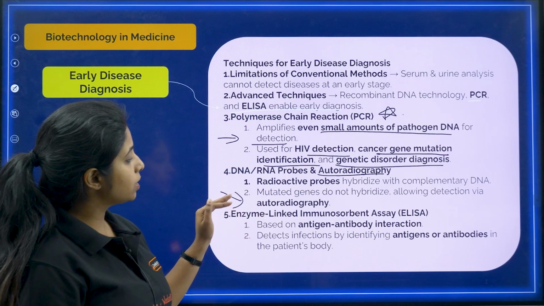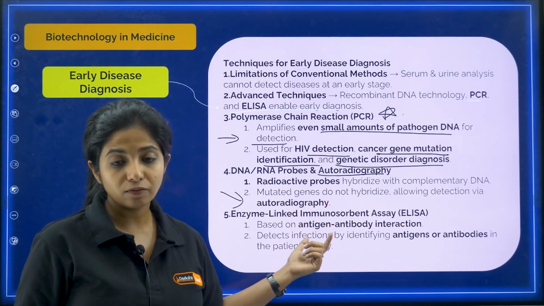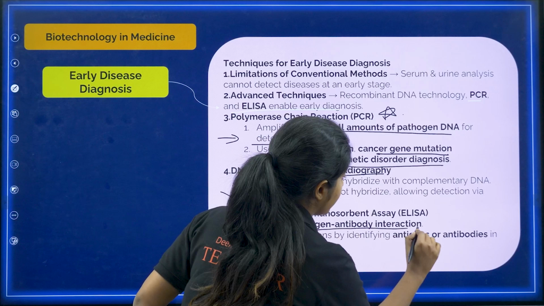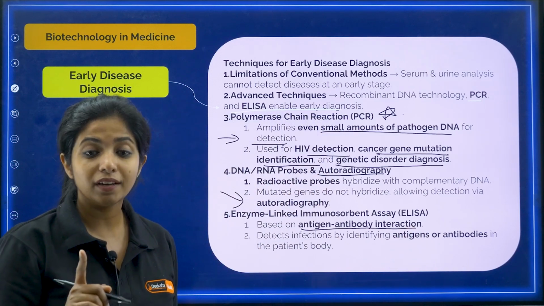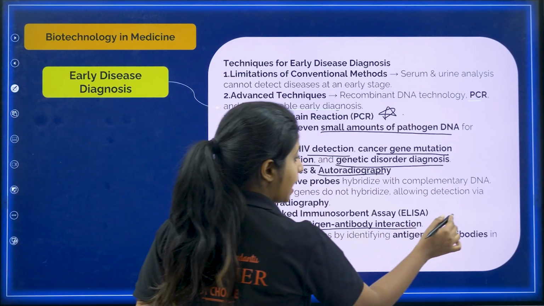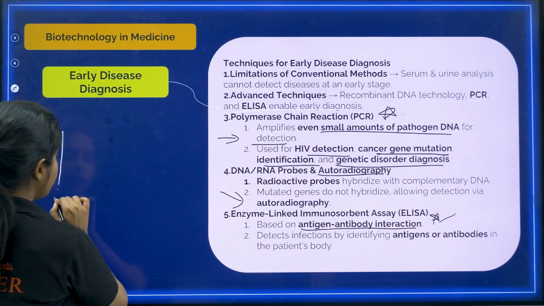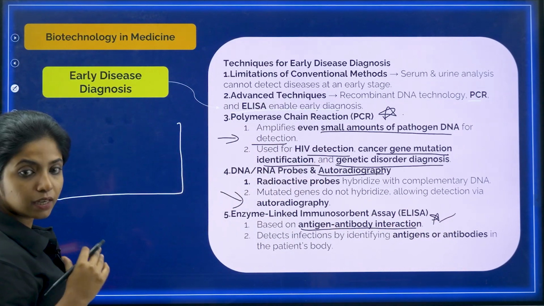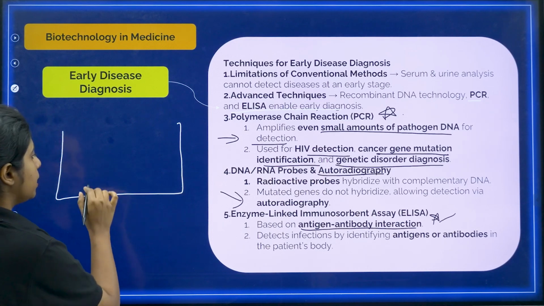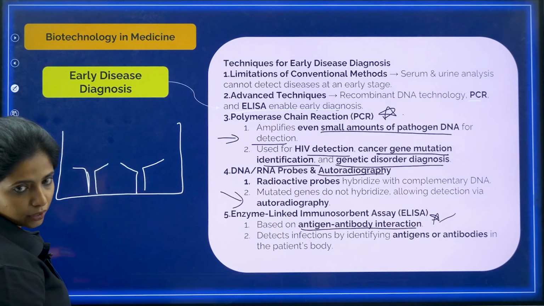Now there is something known as enzyme linked immunosorbent assay, that is ELISA. How does it work? It works on the principle of antigen antibody binding. I already taught you in the human health and diseases chapter. The basic principle is antigen antibody binding, my dear children. For example, suppose I know that in an HIV patient's body, these particular antibodies are being made in response to HIV.